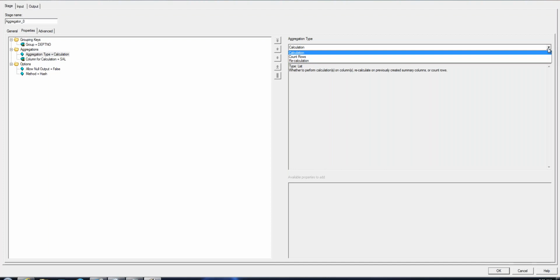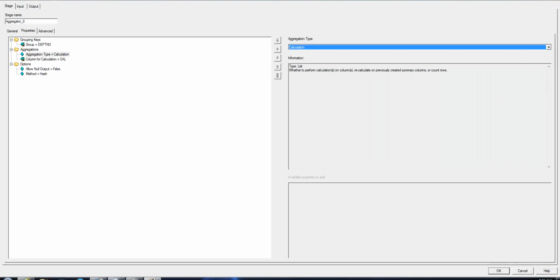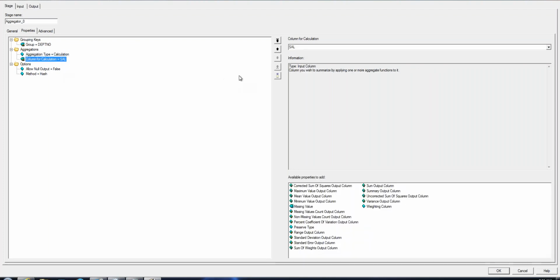Count means finding the number of rows or records. So here we're choosing the option calculate. And you need to choose the column on which you want to do this calculation. Obviously our column for calculation is salary only, so I picked up the salary.